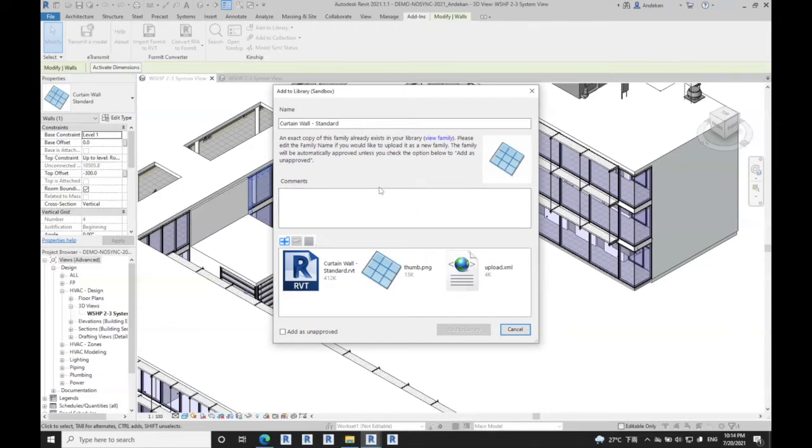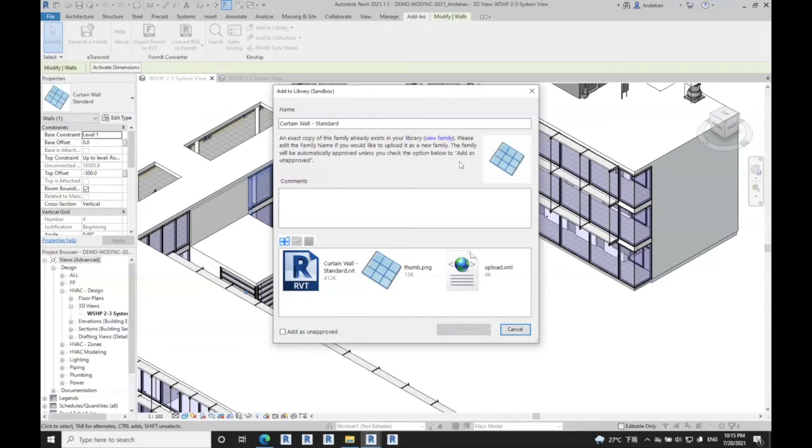Now this one is an exact copy of a family that already exists in the library. And when we say exact copy, what that means is that the RFA is identical. They're exactly the same, and so there's no point in uploading this.